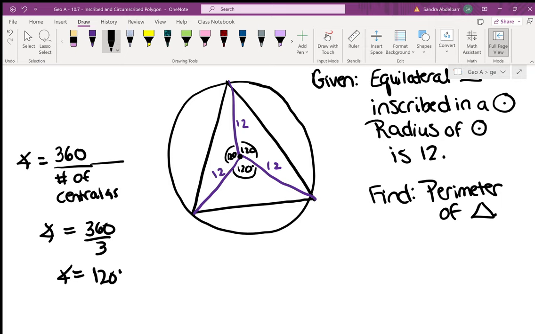All right, at this point, you're going to choose one of the triangles. I'm choosing this one. And what are we going to draw in that triangle? An altitude. And when I draw that altitude, it also bisects the side it connects to. So that 120 is going to get split into 60 and 60. So what are we dealing with? 30, 60, 90.